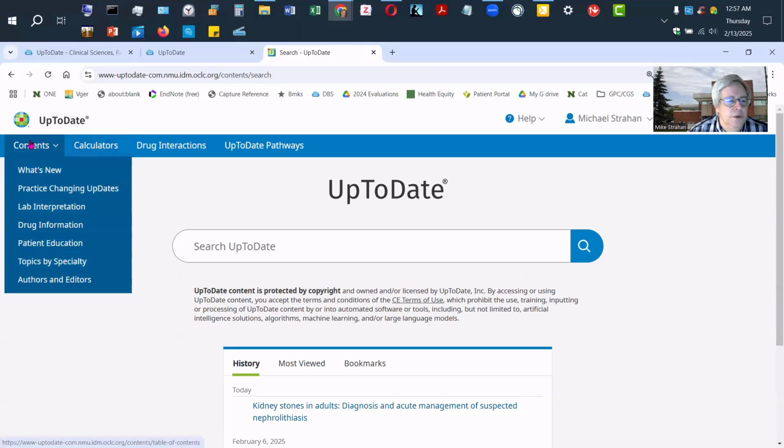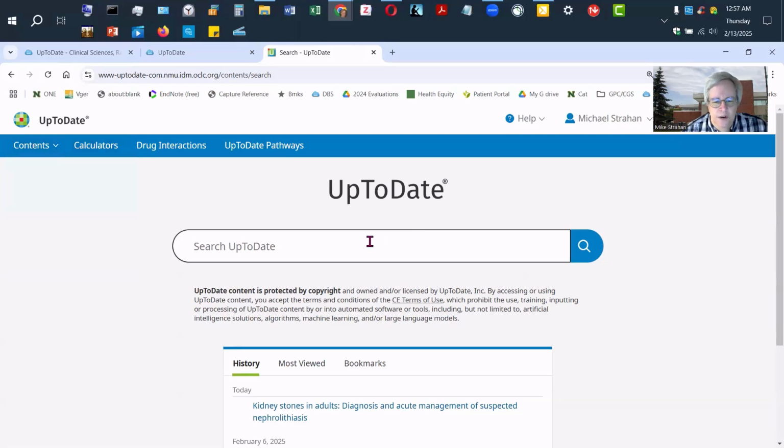So what we're going to do is look for articles about kidney stones. This is a full text, full image type of resource. It's all inclusive. This is the only place you're going to find this information. This is not an index or a database like PubMed is or PsycInfo is.